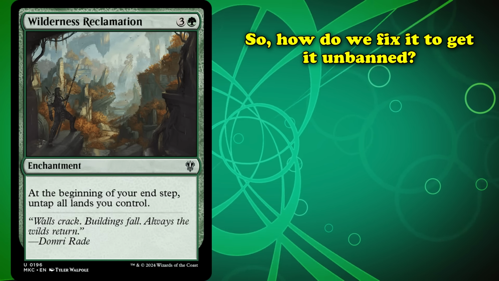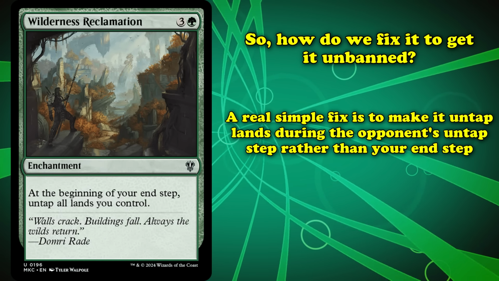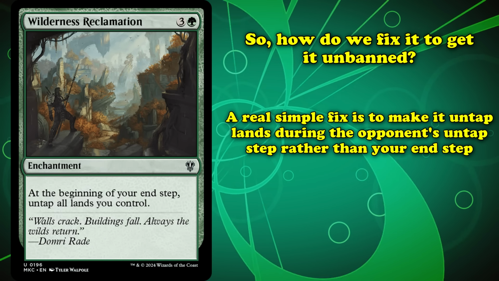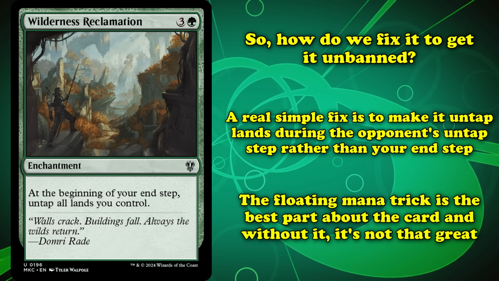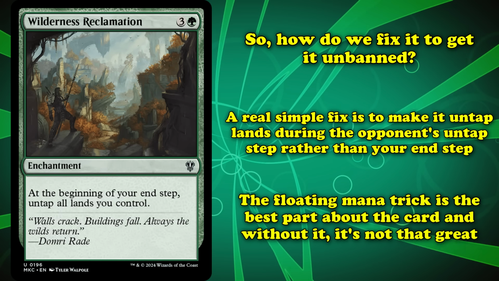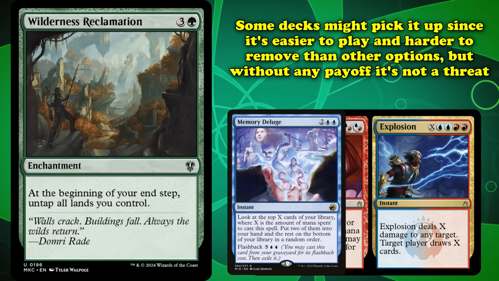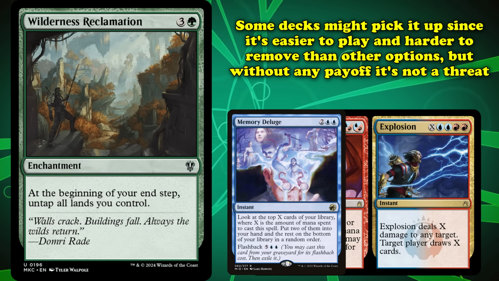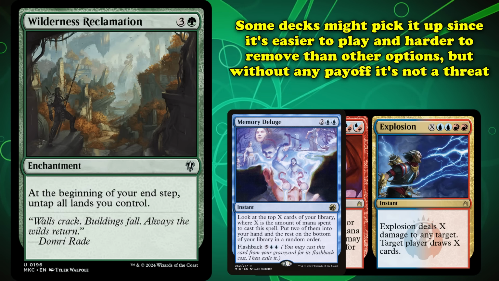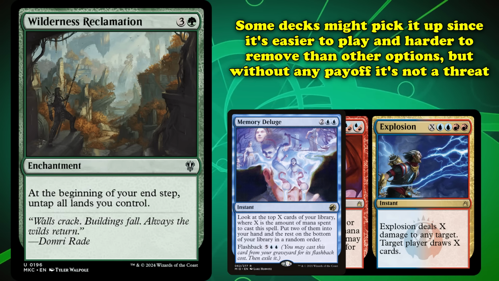Now, how could Wilderness Reclamation be fixed to be unbanned? A very simple fix is making it so that it lets you untap your lands during your opponent's untap step, not your end step. The floating mana trick is the biggest thing this card has going for it. Without it, it's not really that scary. Some decks might pick it up, as it's easier to play and harder to remove than Prophet of Kruphix, the next best option for this effect in the format. But without the payoff of scamming out Memory Deluges and Explosions, the card's just not all that threatening.